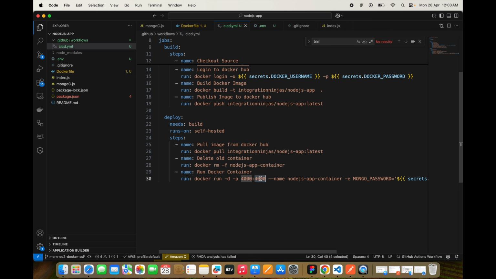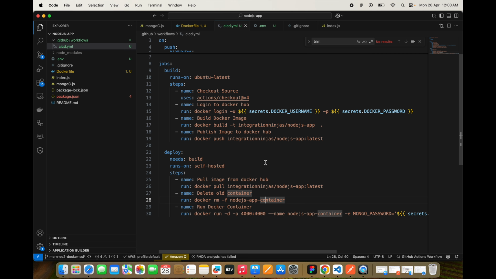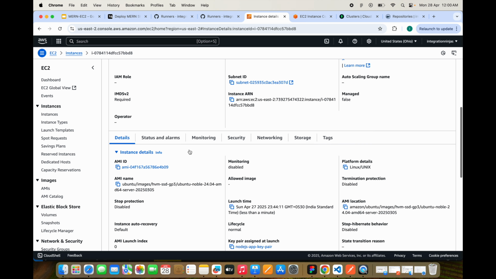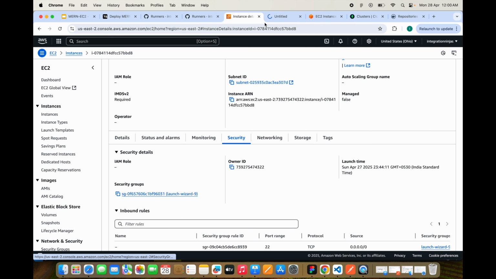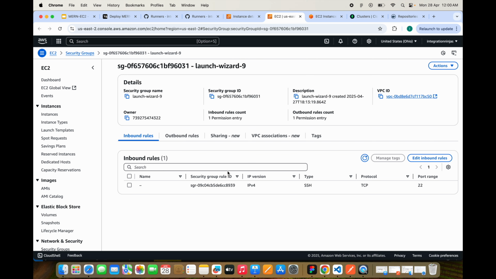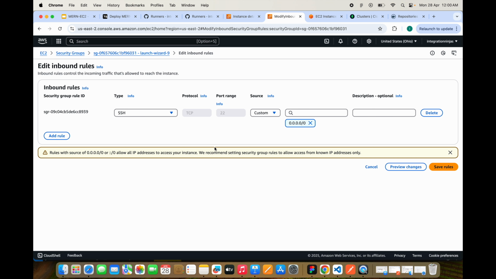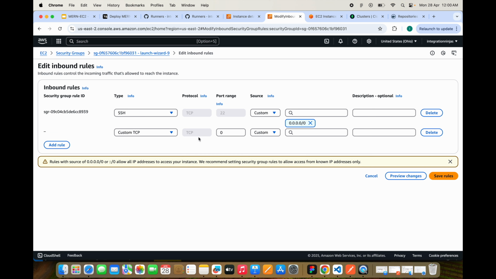Okay, now we have to deploy this. Before that, we will go to our AWS EC2 instance. We will click on security. We are going to expose a few ports. We'll edit the inbound rules of our security group and add a rule.